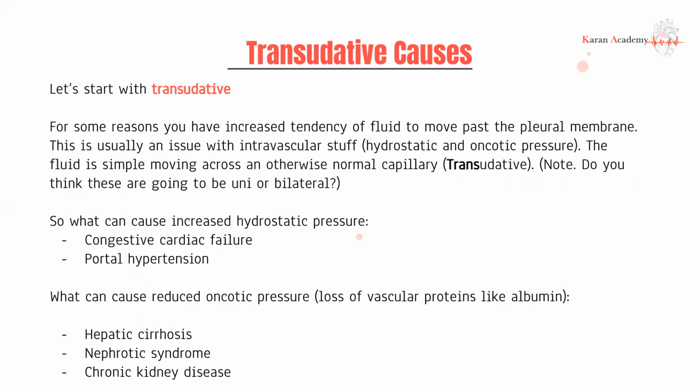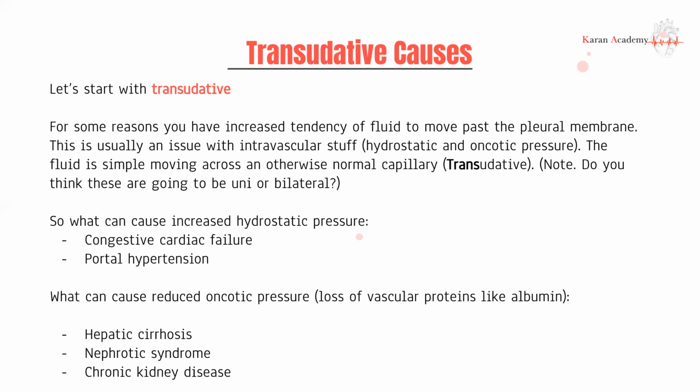In terms of increased hydrostatic pressure, you have things like congestive cardiac failure and portal hypertension. Why does congestive cardiac failure cause increased hydrostatic pressure? Let's just think about that. So you have your pulmonary veins, which carry oxygenated blood to the left side of the heart. If you have left-sided heart failure, which is a common component of congestive cardiac failure, you are going to have a backflow. That backflow is going to apply pressure across the pulmonary veins and transmit it all the way back to the capillaries. And now you have increased backflow pressure, which is going to cause fluid to leak through.